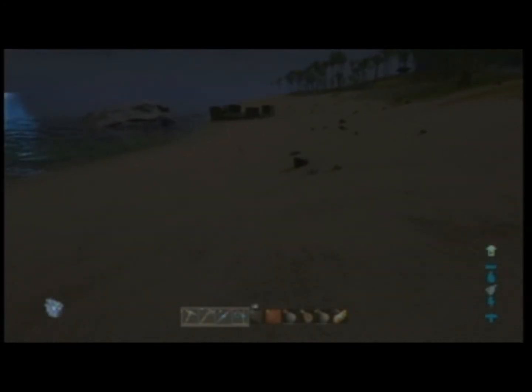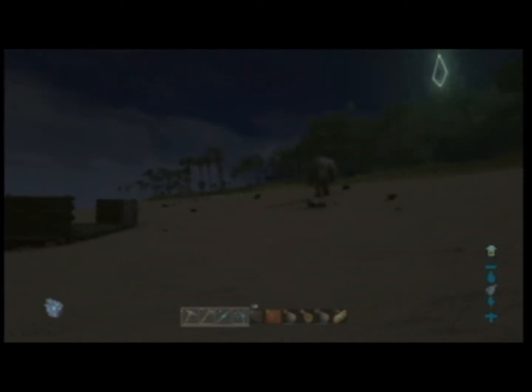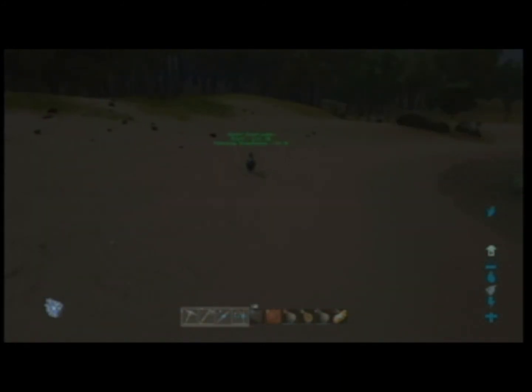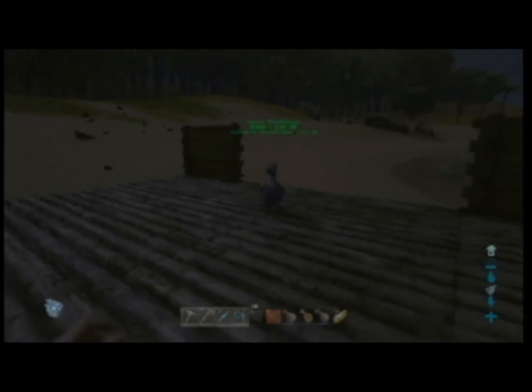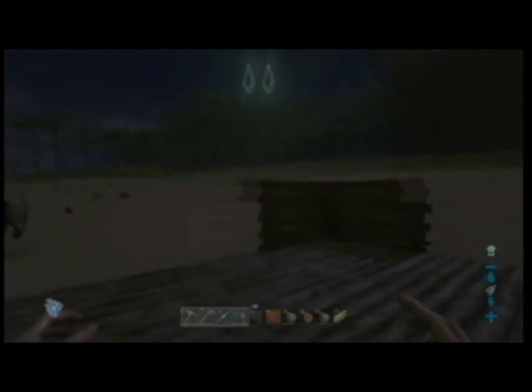Alright, Fred, come on. We got things to do. Come on, dude. Look at him. Look at him. Yeah, you derpy as hell. Alright, now this dude's making me nervous walking so close to the base. Alright. Come on, Fred. Come on. I don't know if he can walk up here. Oh, look at that. He can. Keep walking. And we're going to tell him disable following.